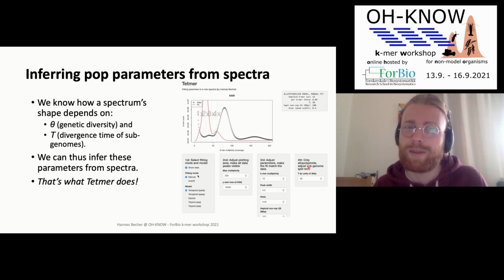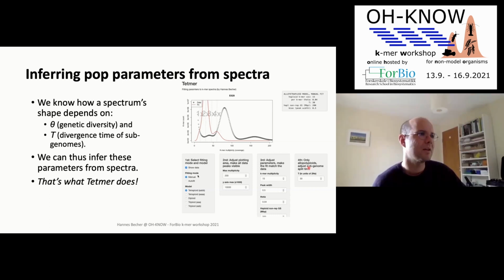Oh, by the way, Hannes, I thought maybe people would find it really useful if we would explain what's the difference between Tetmer and GenomeScope in very broad terms. And I was thinking that the easiest way to summarize would be that while GenomeScope is just a combinatoric tool, Tetmer is purely population genetics based inference, right? That would be the reason why they would sometimes be giving different numbers.